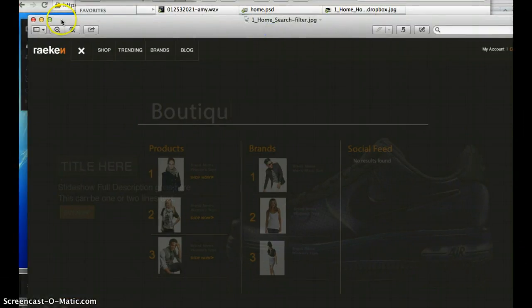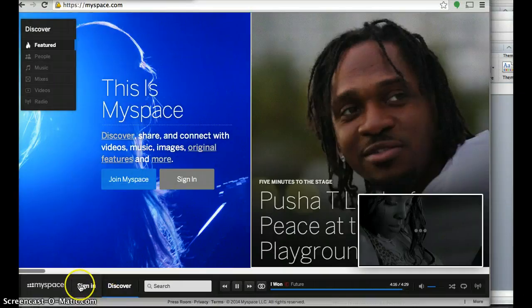And let me show you a great example. Then obviously we have the X sign right here to get out of it real quickly, but this is a really nice search that we're trying to do. So if we look at MySpace right here, let's go to the search real quick on MySpace.